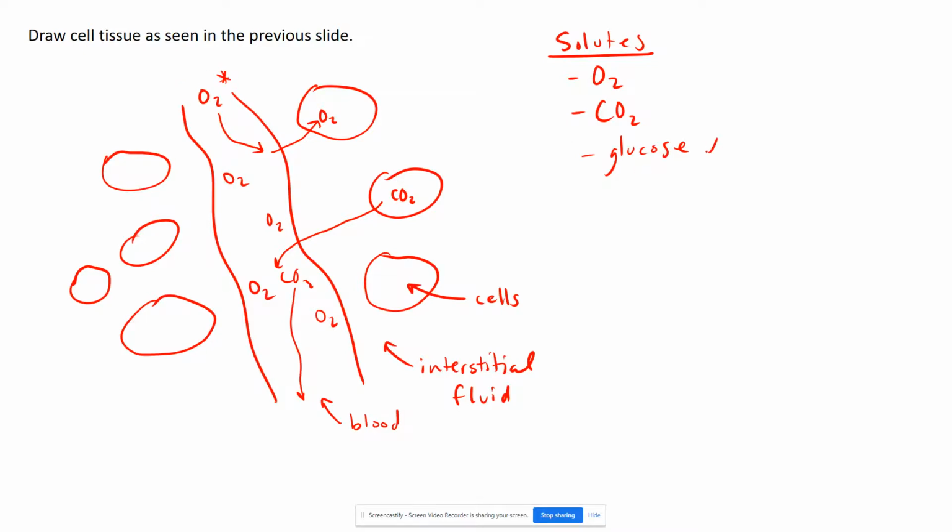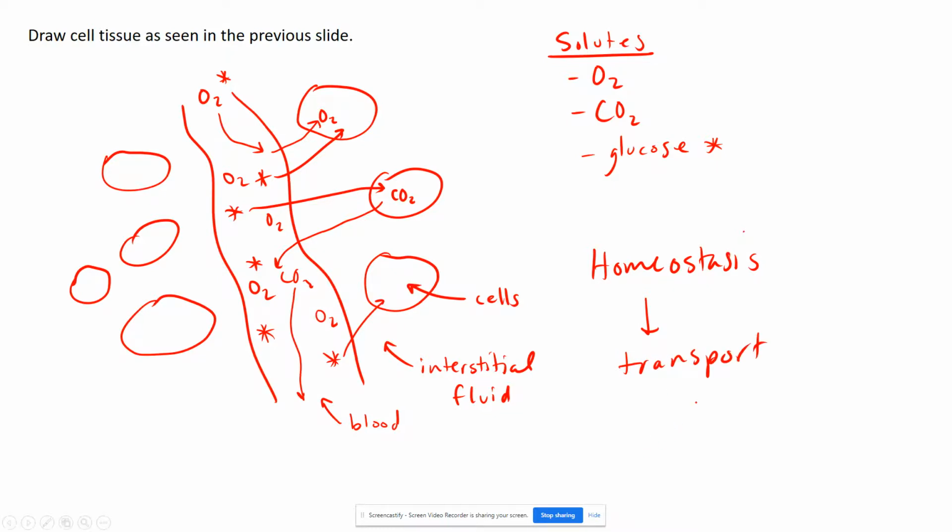And the last thing, maybe we are eating some sugar. I'll make these glucose molecules little stars. So we're going to have glucose in here too. And this glucose has to get into your cells as well, okay? So again, we are trying to get this balance of things that we want inside the cells and outside the cells. We've got to get things in, we've got to get waste out. And that, again, is called homeostasis, is that balance. And so we are going to do this by transporting things inside and out of the membrane. So transport.